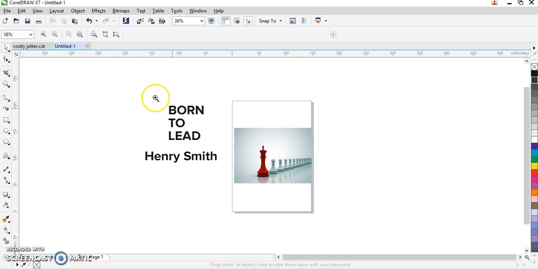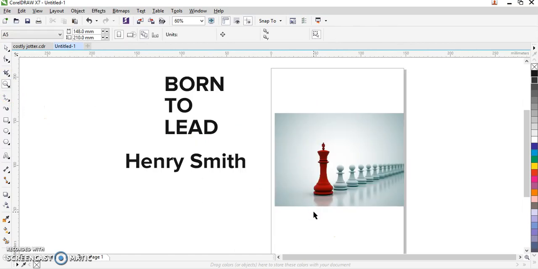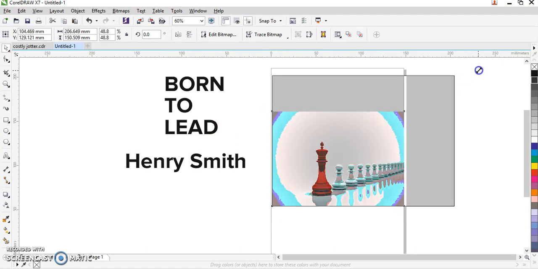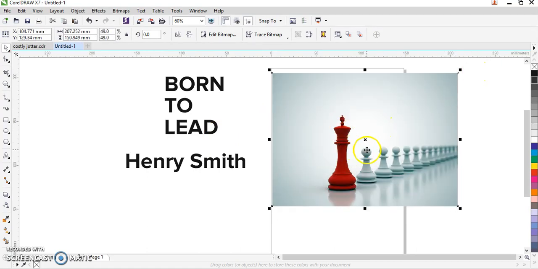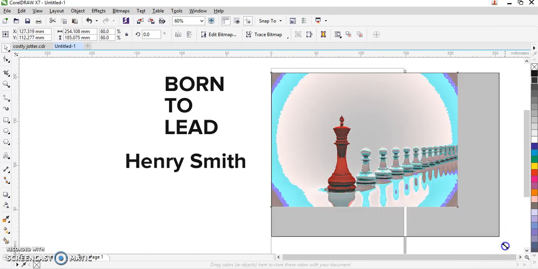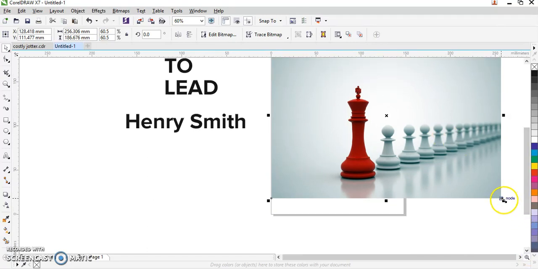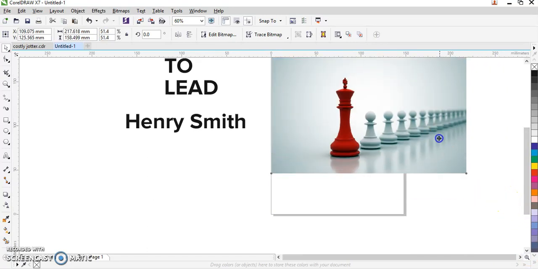Alright, what next is, let me form my background. Let me increase this. I want the focal point of this to be these red chairs. Okay, good. I need to show the followership too.